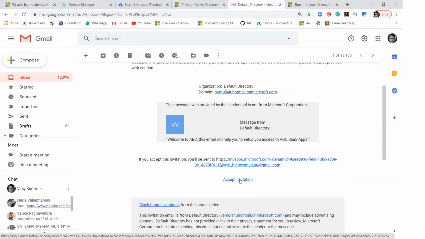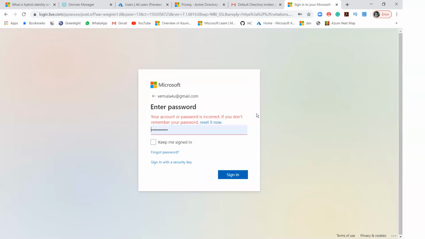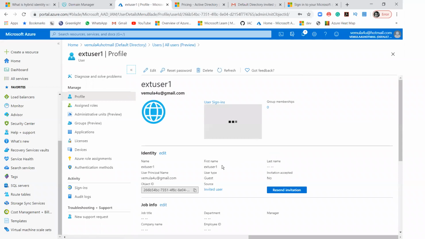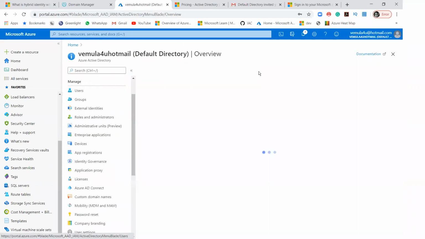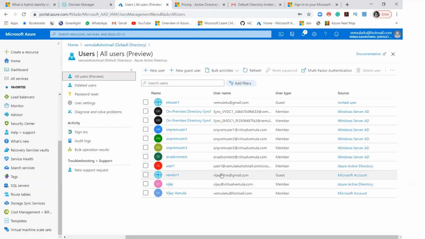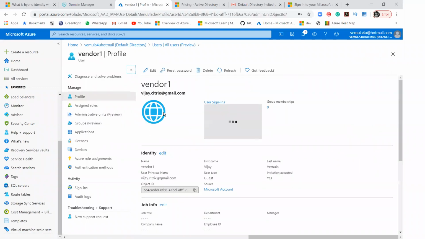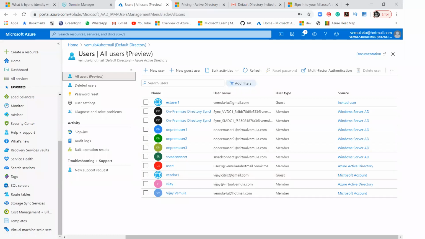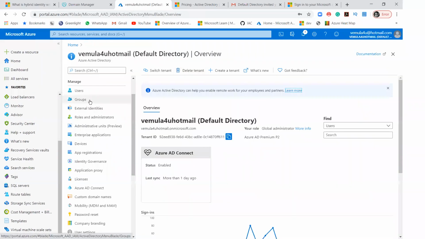Once he clicks on this invitation, he will be redirected to this page where he validates his credentials, and his ID will be active. So this ID will become active, then he will be your user within the organization. That's how a vendor user ID appears. Now you can see this vendor one which I had created earlier. So something like this you will get. You can create multiple user IDs for your vendors as well. So now what we have seen is user ID creation for internal users and ID creation for the external users as well.